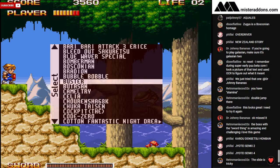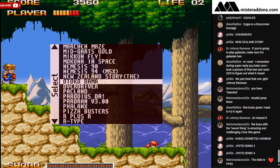Wow. Okay, so let's go to O. And I'm writing stuff down quickly. Overdriver, that's it. So we've got Overdriver, Aquilis, Wicked. Okay, the boss with the sword thing is amazing. Right, okay, yeah, it's a good game. I just don't like that your sword, you have to recharge it. But, you know, that's just me complaining. Because I do like to complain. I think the older you get, the more you complain, right? They say old people complain.